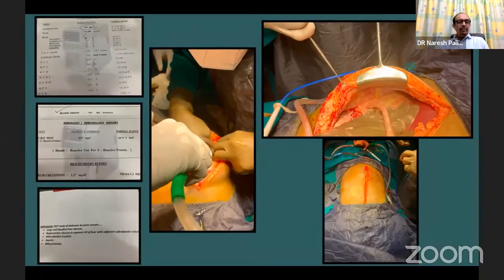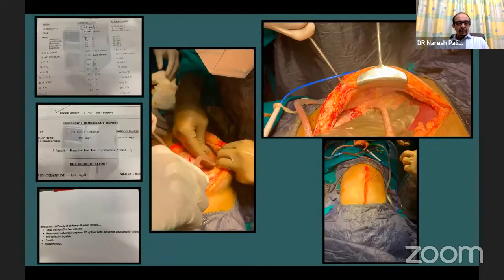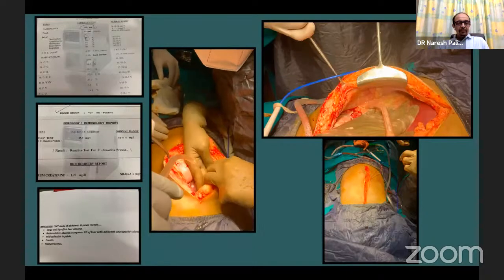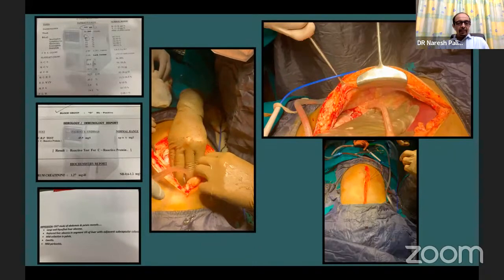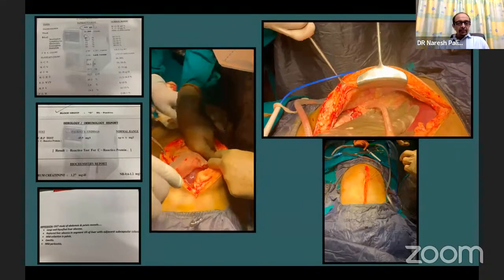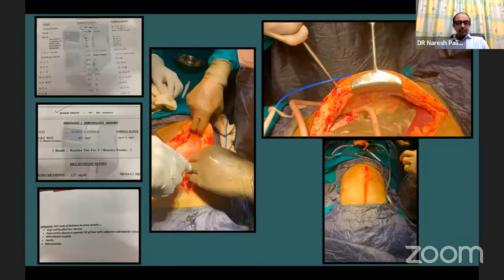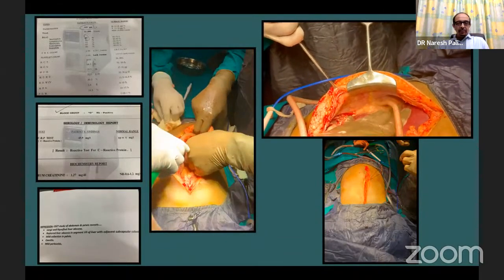This was a ruptured liver abscess in a young lady of 21 years old with hemoglobin of just 4.9. Her counts were around 48,000 and CRP was raised. It was done with a single shot segmental spinal. You can see the thick pus below.